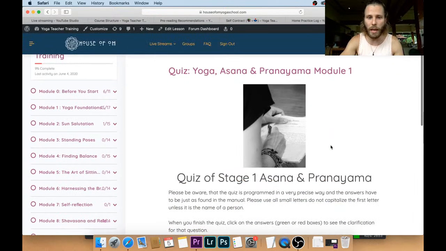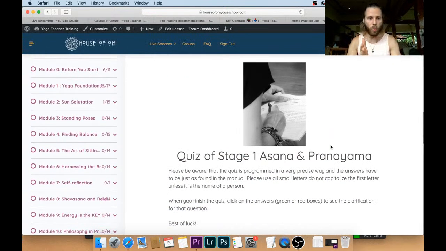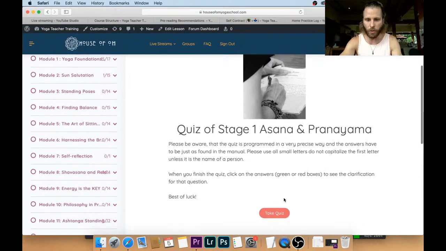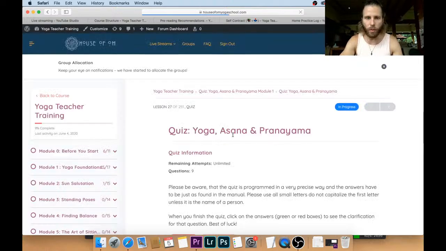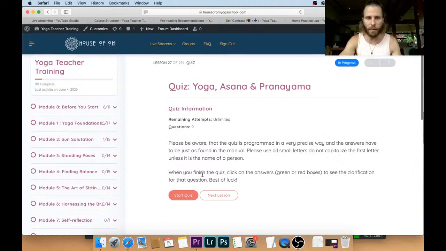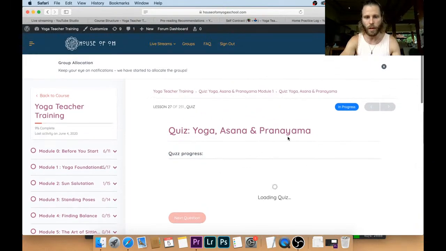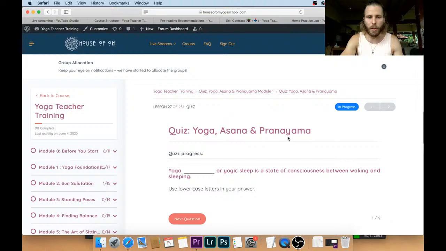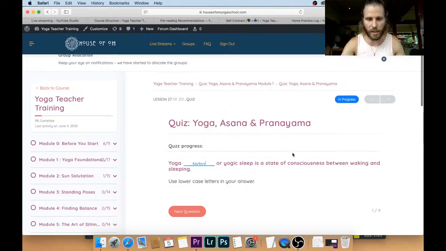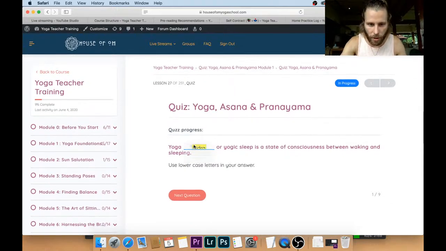Awesome, so I would like to take you through how the quizzes are formed in our modules, and I'll go straight to the last one. The previous ones are quite similar, and I think this one is quite entertaining. So in our quizzes, you will have several different sorts of questions, and I would like to inform you that the questions are very precisely coded.